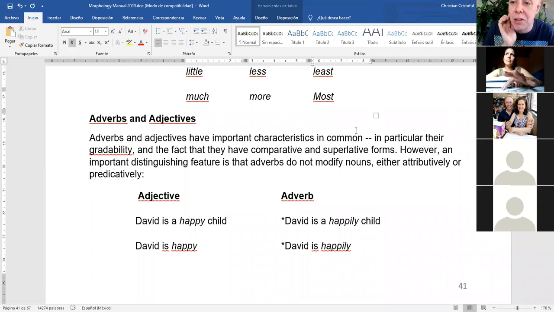So listen to them because they are native speakers of English and they are grammar teachers as well. So super useful, really, really useful. I think one of them is British and the other is American. So you have both sides of the coin. But basically, this will be today's lesson, let's say.